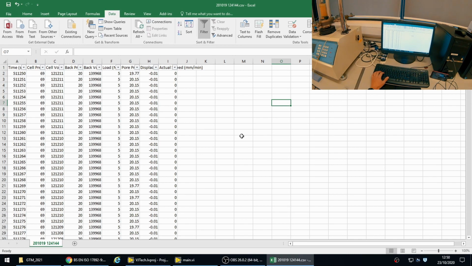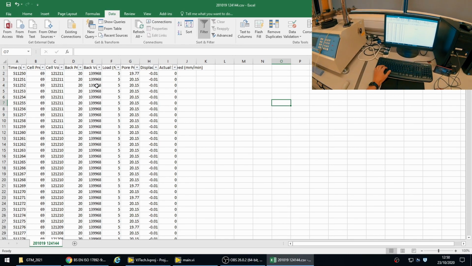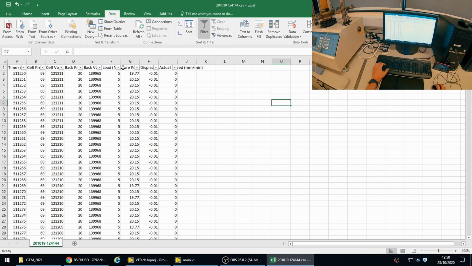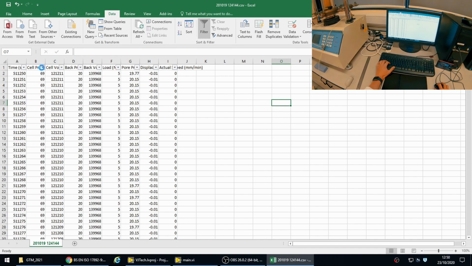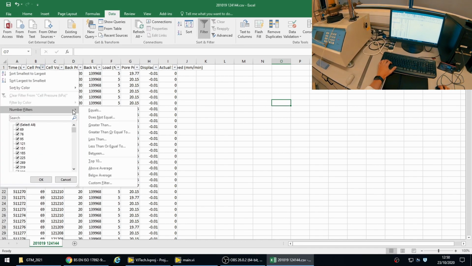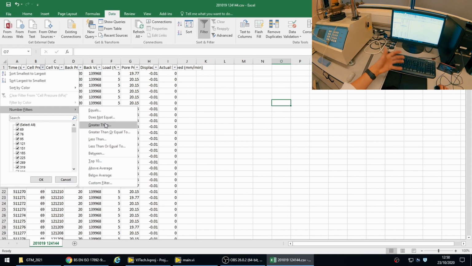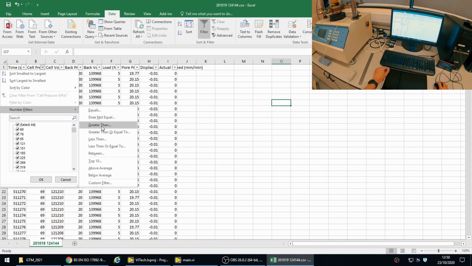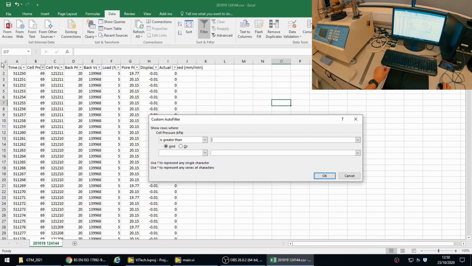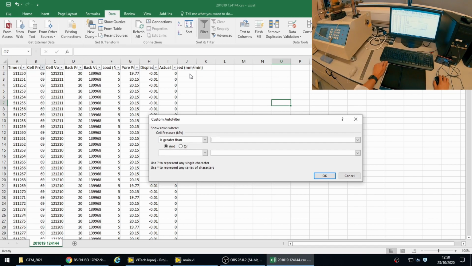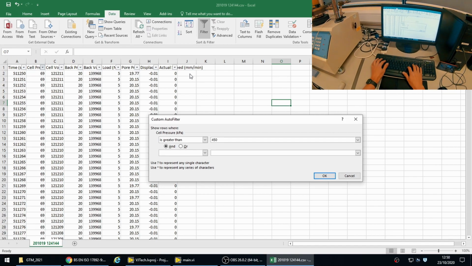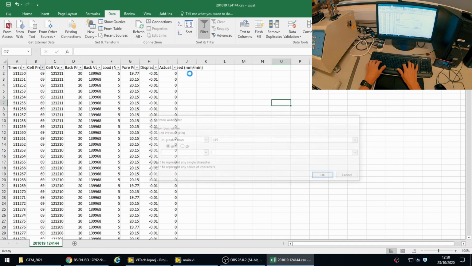But let's just look at the data in Excel. So I'm going to filter the data just to draw out the consolidation phase. I'm going to set a filter on the cell pressure of greater than 450 or 445.